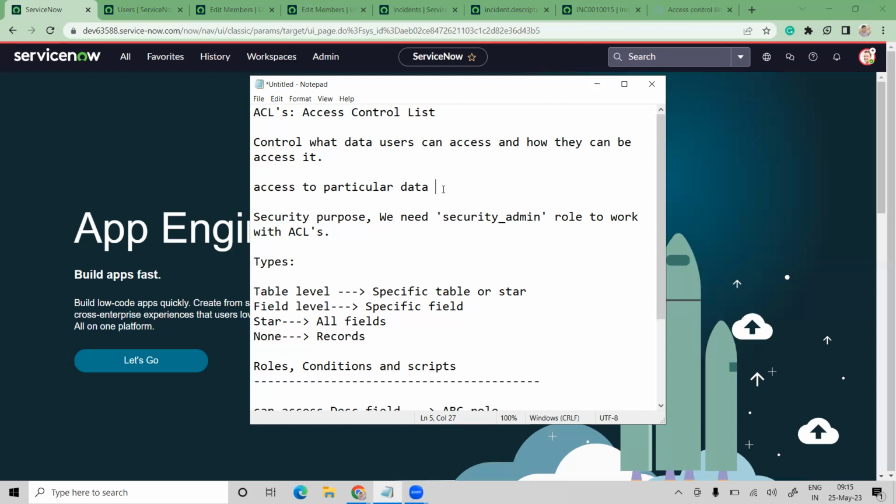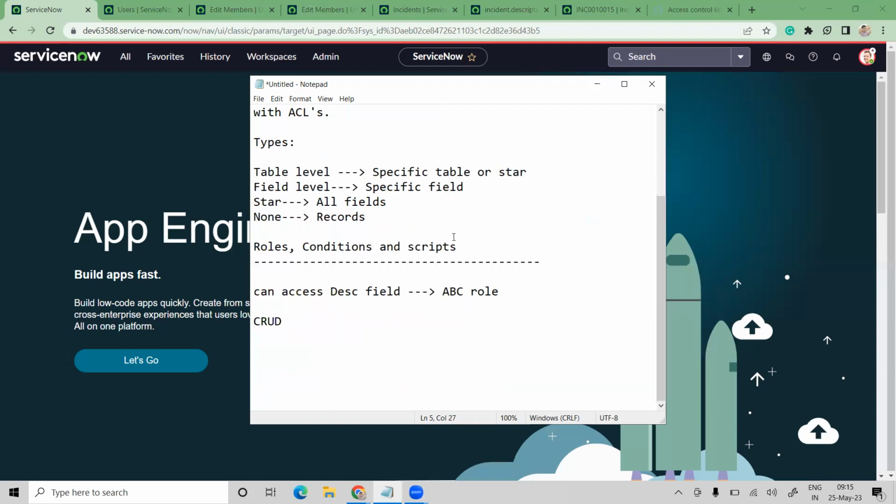So here we have role based, conditions and script too. If everything is satisfied, then whatever request we are trying to access will be available. Or else, if any one thing is not satisfied, then the access will be denied. Most probably you will be going ahead with read operations only. So we can access the data by using this.